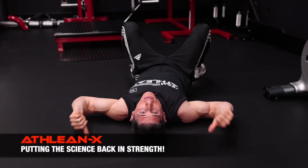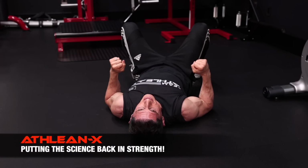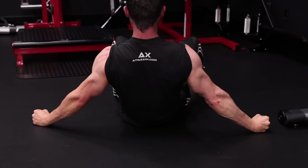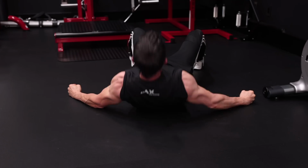And obviously, I'm down here on the ground. And what you do is you make 2 fists with your hands. You put your elbows down on the ground and tight to your side. And you're going to extend your elbows down and your hands into the floor. And then lift yourself up off the ground. Okay, knees are bent to help support. Lower yourself down slowly. Lift and press.